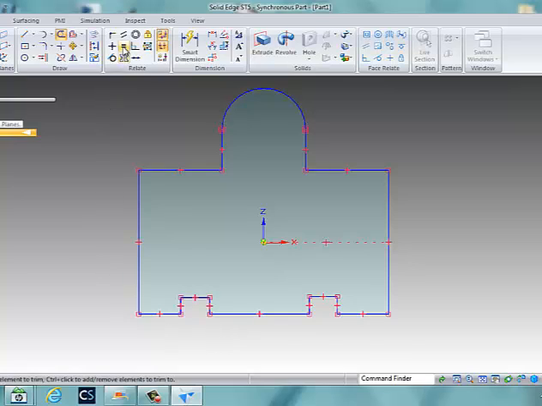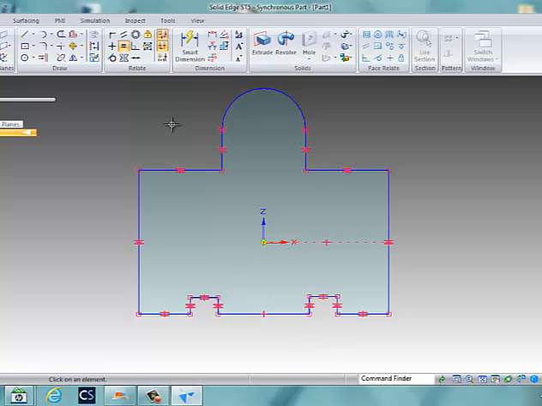Now we're going to put in some relationships. We're going to say I always want this line and this line to be equal. I always want this line and this line to be equal. This line and this line are going to be equal, the two outside lines. The vertical lines on this gap, as well as the vertical lines on this gap, the two top lines will be equal. And we'll leave that there for now.